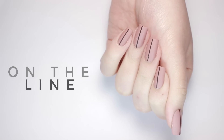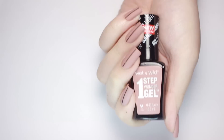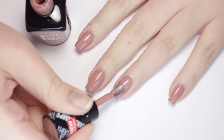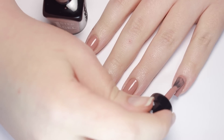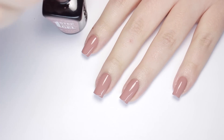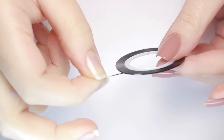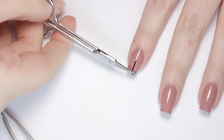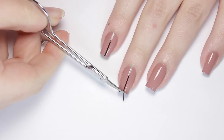Up next, I'll show you my favorite way to add pizzazz to a plain manicure. Start with your plain base color — I'll be using a dusty rose color from Wet n Wild. Apply as many coats as you need, then let your mani dry completely. Next, I'll be using some black striping tape and carefully laying the piece of tape down the center of the nail, making sure it's straight.